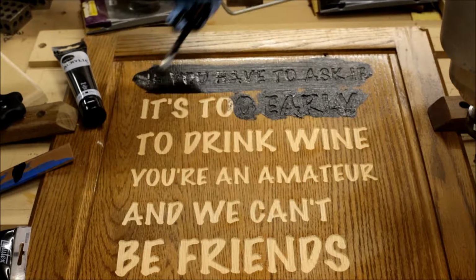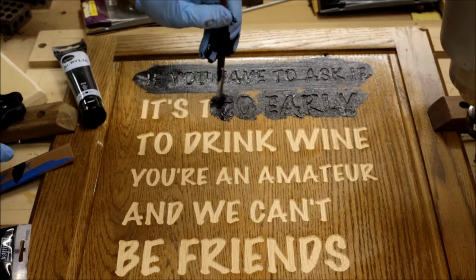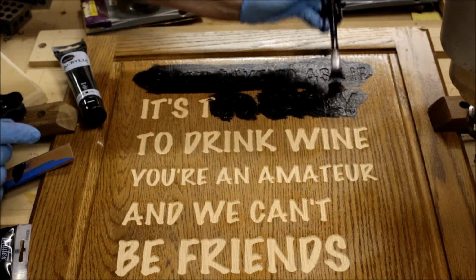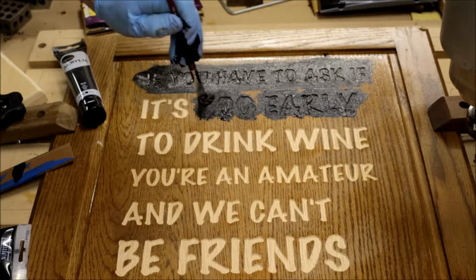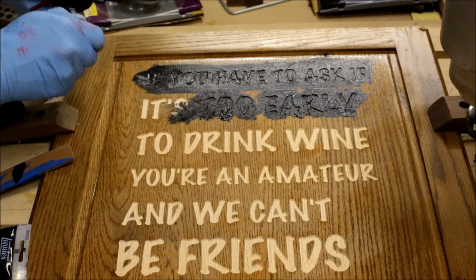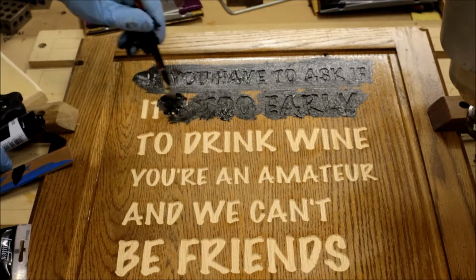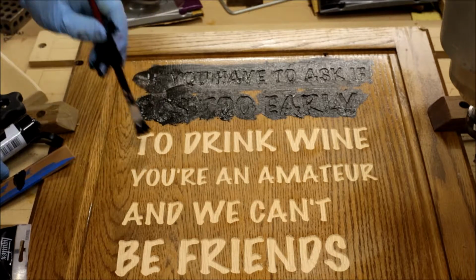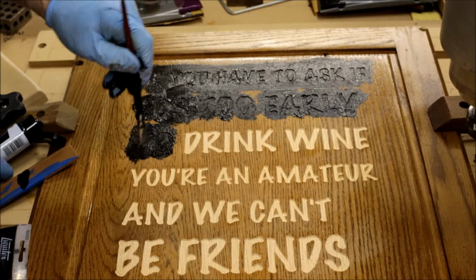So okay, we keep pulling this paint out here and moving on to somewhere else and just keep doing that for a little while. We don't want it too thick in there, but we want it to be covering everything. And I'm just probably going to do just this one little area here. Put a little blurb in there. And let's see how this is going to work. Okay, she wanted this, so I'll do this part as well.